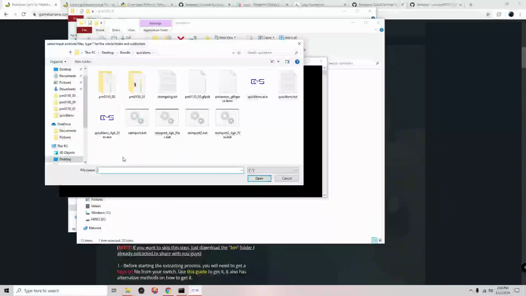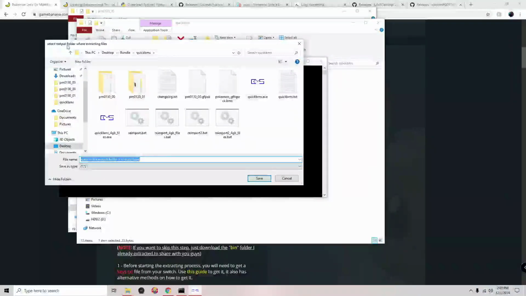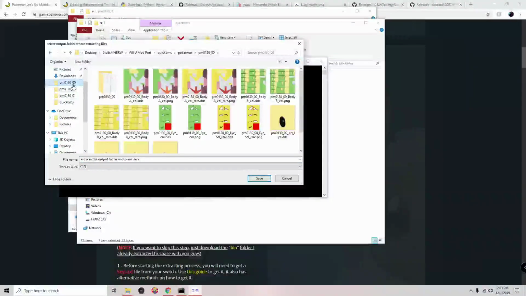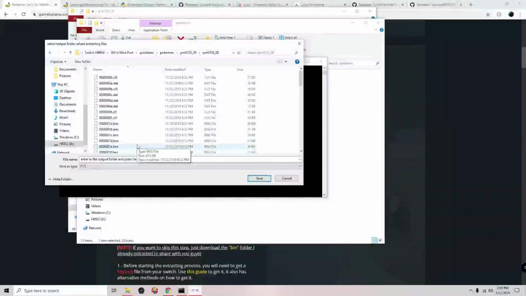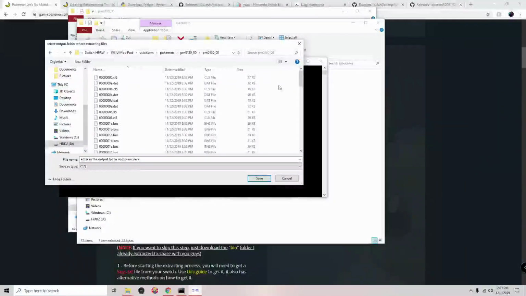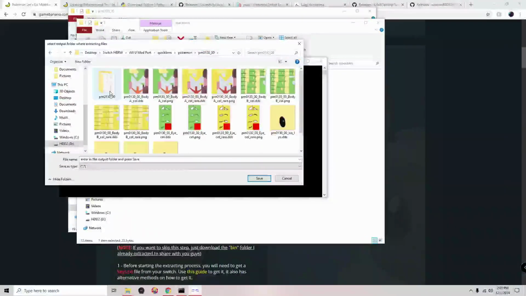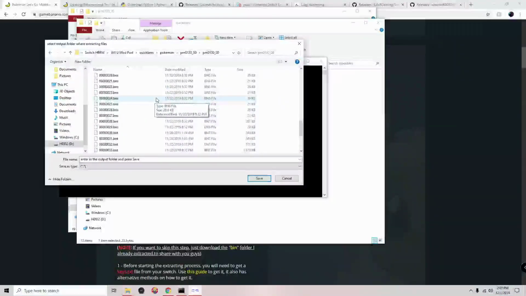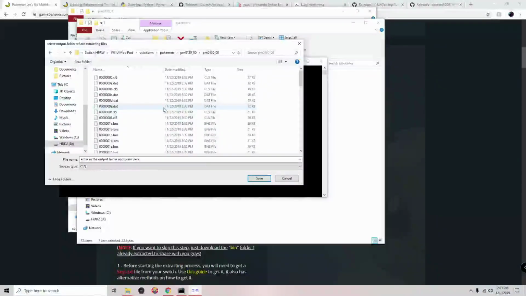You're going to want to find your GF pack and open that, and it's going to ask you for an output folder. I say output, but this is actually the input folder, per se. This is going to be looking for all of the files that you want to re-import. So take the folder that's got all of your files that you originally extracted, use this folder, and save.